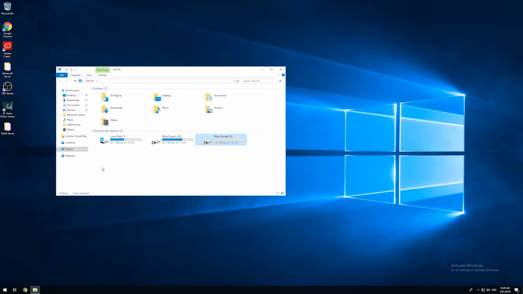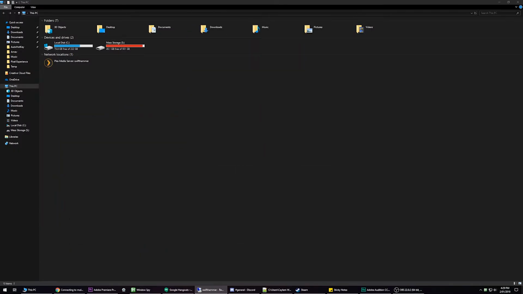It's two drives strapped together in RAID 0. Really useful for mass storage. I need to populate that. But if you're like me, you want to access these drives externally. But these two shares are located on the same computer, and Windows really does not like that. If I can just drag that up there.